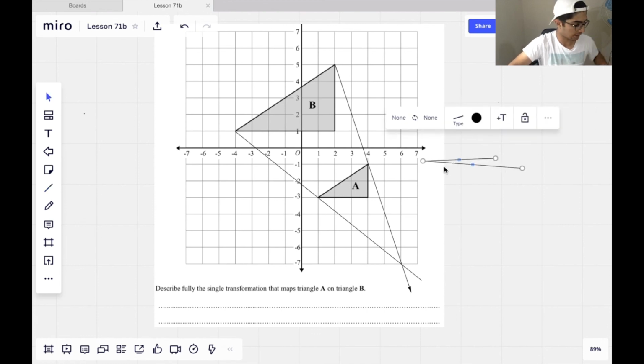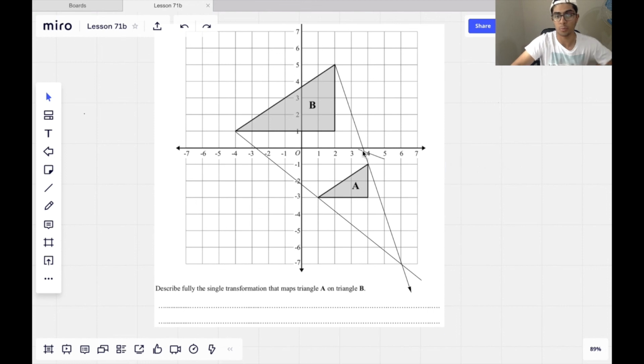Now you know all the lines meet here. This is what I was talking about with the shadow, and imagine some sort of light source over here. If you want to consider the scale factor, think about what the length is here and what the length is here. So what's this big length here, and this small length here, and consider the ratio of those two lengths. That looks kind of double to me.